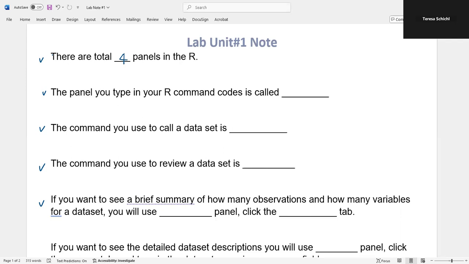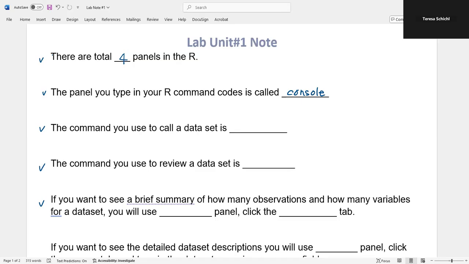Every panel is important. The panel where you type in your R command code, if you try to see whether your code works or not, that panel we call the console. Okay, you type in your console panel, then you run the R code to see if you get what you want or not.